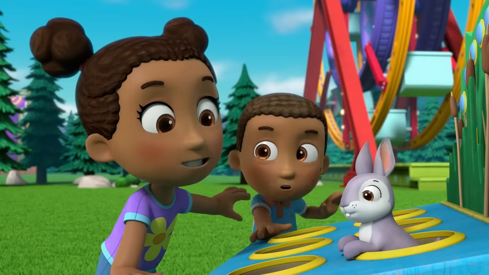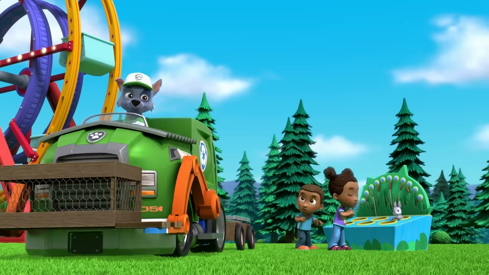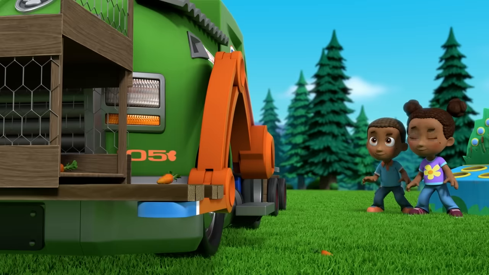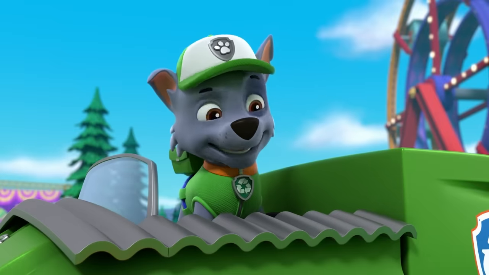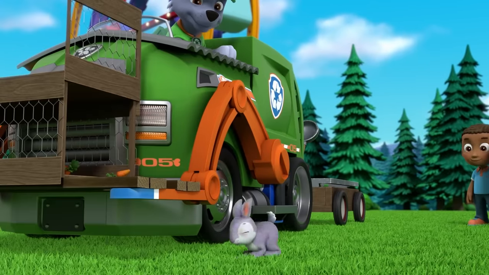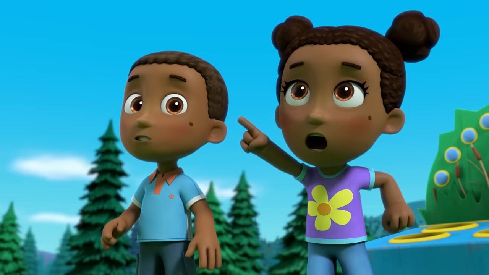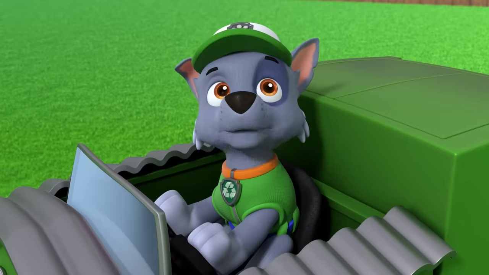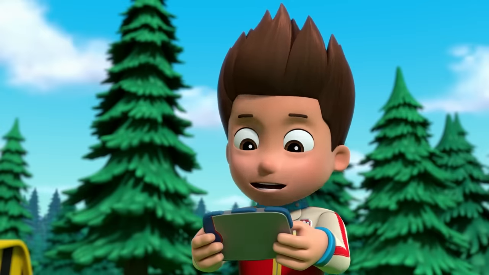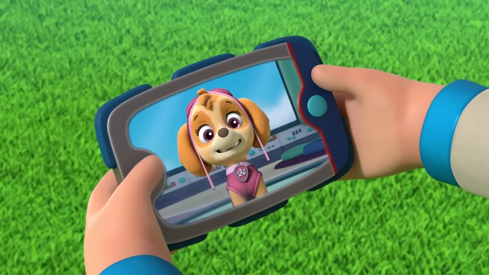That's not a duck. Look, Julius, it's a little bunny. Aw. I've got this. Come here, bunny. I know you want these tasty carrots. Rocky. Oh no, look! There's still one more! Whiskers is on top of the Ferris wheel! Sky, we need you at the Ferris wheel with your copter and basket. Whiskers is in trouble. This puppy's gotta fly.